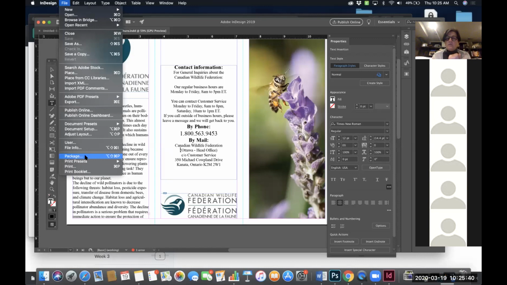What the package also collects is your InDesign document, an IDML, a legacy document, and it creates a PDF for print file for you. So it creates all of those things in one step when you package. We will do that at the very end.